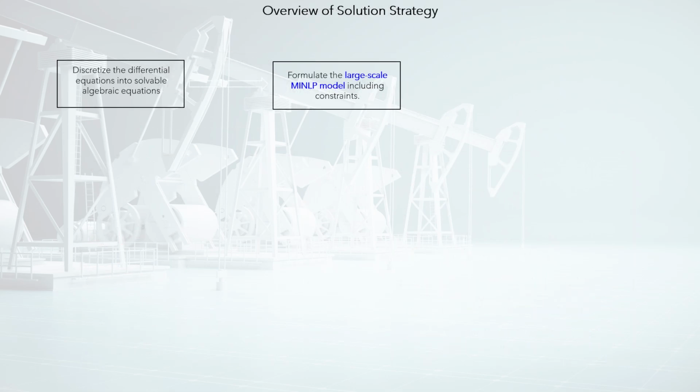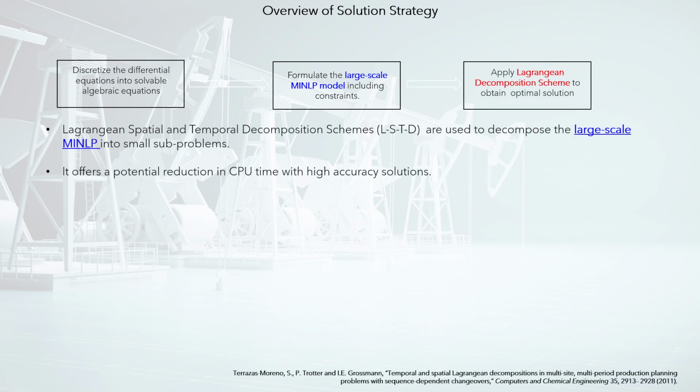Solution strategy. 2 strategies may be considered to solve the problem. Monolithic: the problem is solved as formulated, with a high-performance solver for MINLP problems. And decomposition of the problem using large-scale optimization methodologies. The team led by Professor Grossmann proposes to use Lagrangian spatial and temporal decomposition schemes to decompose the large-scale MINLP into small subproblems.